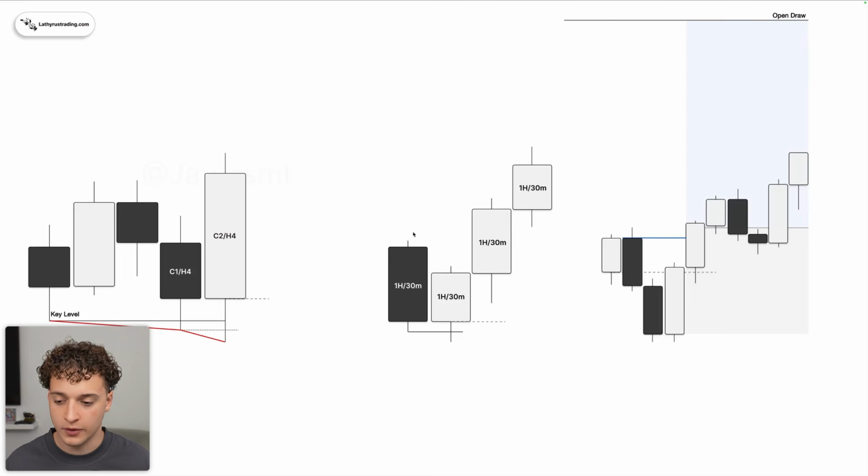So as we see here, we're going to be starting top down. We have the H4 on our left, and we have this key level. We have price here in this C1 candle comes and trades into this key level, right, and forms SMT at this key level. For all you guys who do not know what SMT is, make sure to check out my SMT Masterclass Part 1 and Part 2 videos so you could come back and understand this video a little bit more. So as we see here, this would be our first stage Kraken correlation.